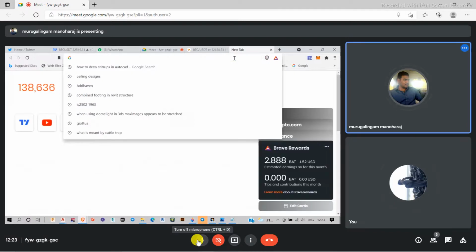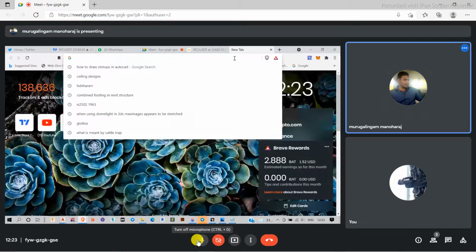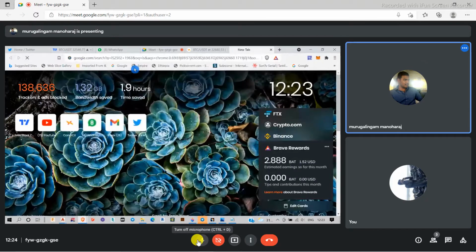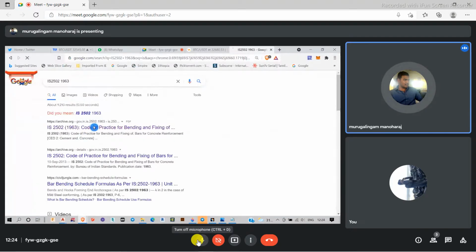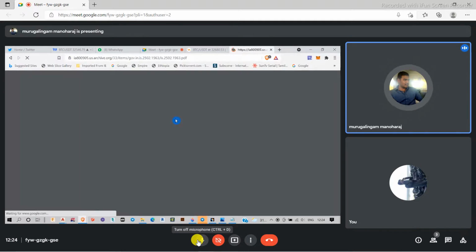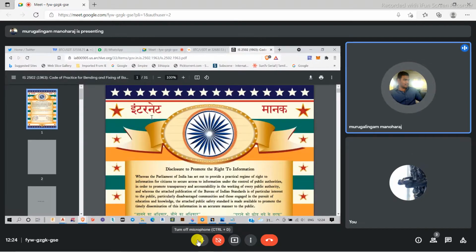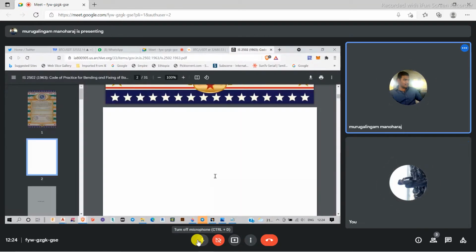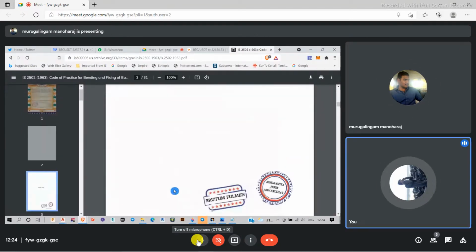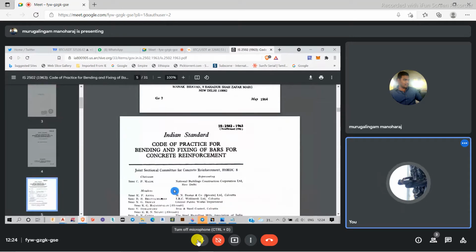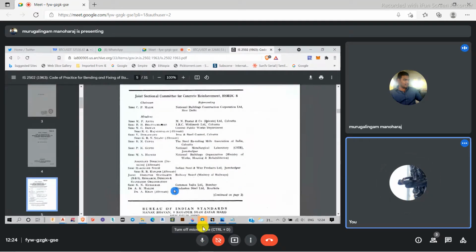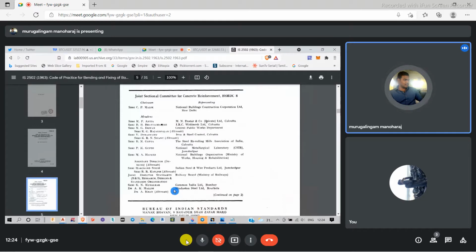What I want to show you is that this book is for the Indian standard. I taught one Nepali student a year or two back, and your code is completely different from our code. But still, I'm just telling the concepts here. The IS code and the Nepali codes are approximately the same, sir. Actually, he showed one code book, and I'm not sure whether he's Nepali or from some other place.